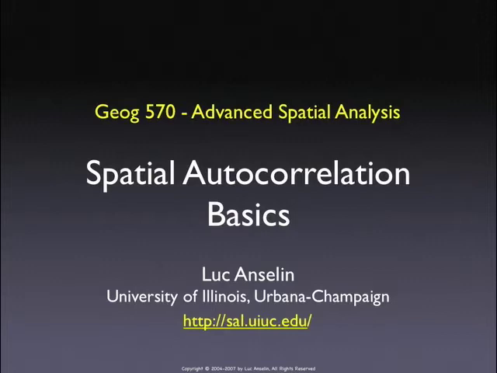With the geostatistical analysis, we deal with a sample. They're also points, but it's a sample from a continuous surface. So the purpose there is to use the information collected at those sample points to predict the continuous surface. In this spatial autocorrelation part, we're dealing with what we call lattice data or discrete spatial data, which is very different in that the sample is the population. The points that we observe, or the areal units that we observe, are the only ones to be observed.